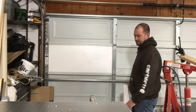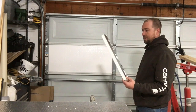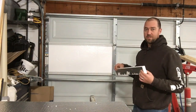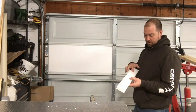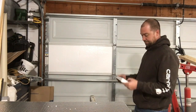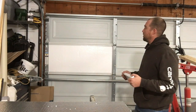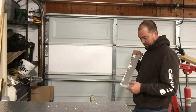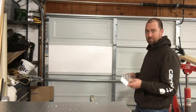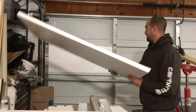But these end sections, on my door anyway, your door may be different, are a bit of a pain in the butt, so you have to cut a separate strip, stick it in. Now this is foil backed on one side and just a white clear coating on the other side. I chose to have the white showing out. My garage is painted white, so we'll stick with that. I don't really like the look of the reflective, but some people might. To each their own.